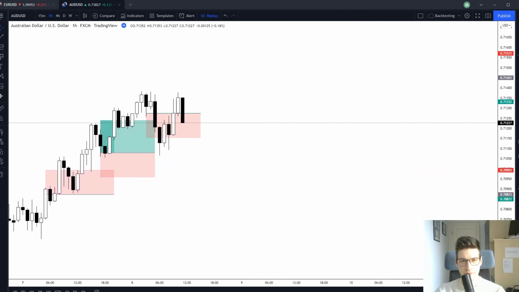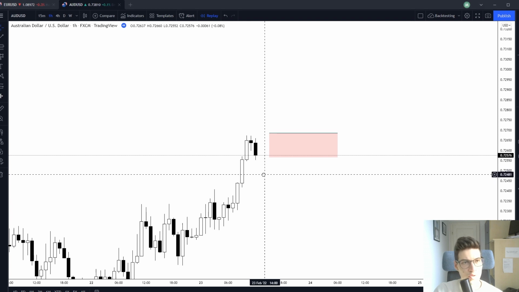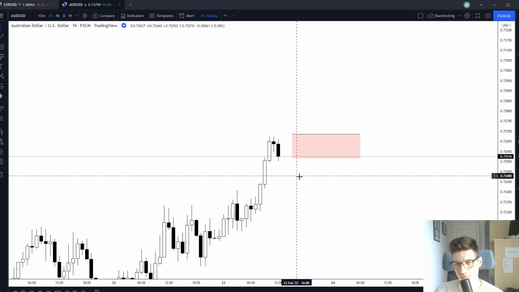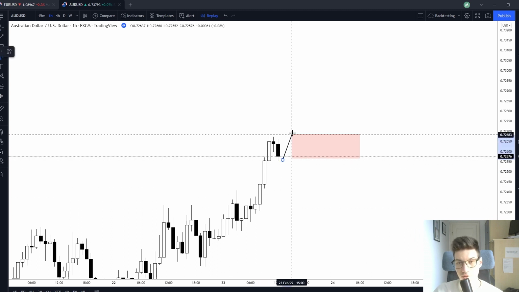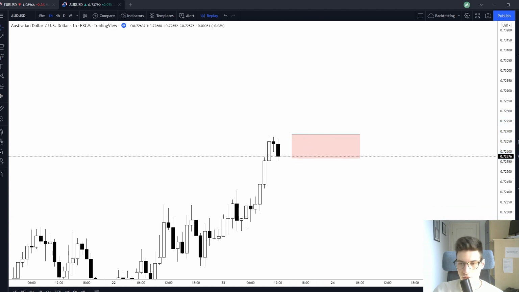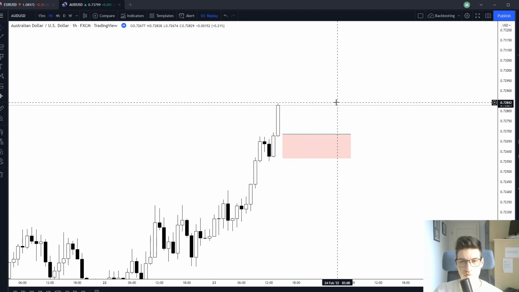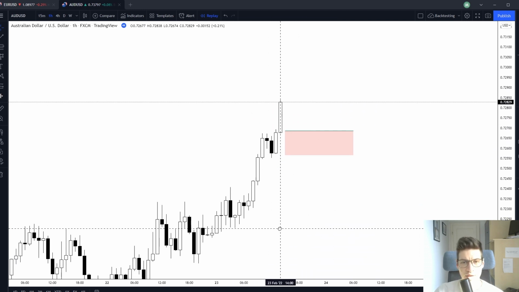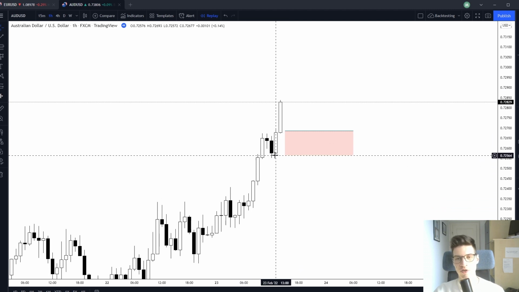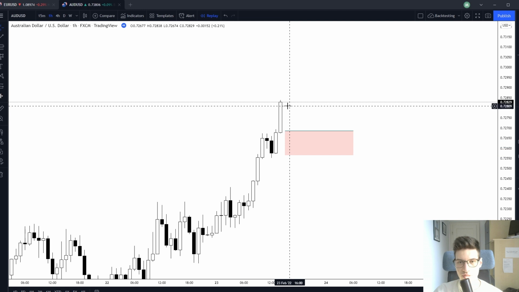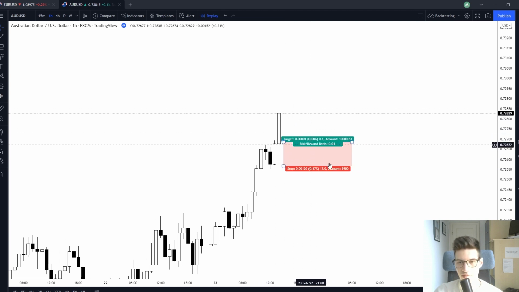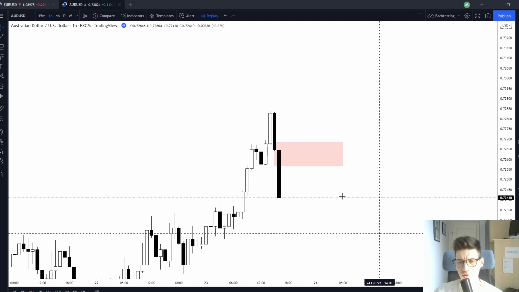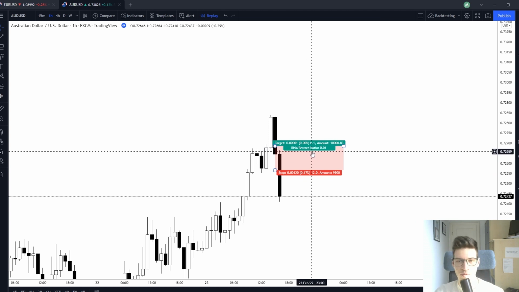So what happened then? Okay, so right here I was also looking for a long trade. I saw this trend to the upside. I saw this pullback start to form, and I wanted to see price continue up and give me actually a long trade. So what happened? We did continue and we got a really nice candle with a really nice close. For me, this was also a textbook trade. I saw momentum, a really small pullback, and I saw momentum continue, give us a really clean close and a really good candle. So I placed a pending long order at this most recent high and then got tagged in and tagged out straight away for a 1% loss.